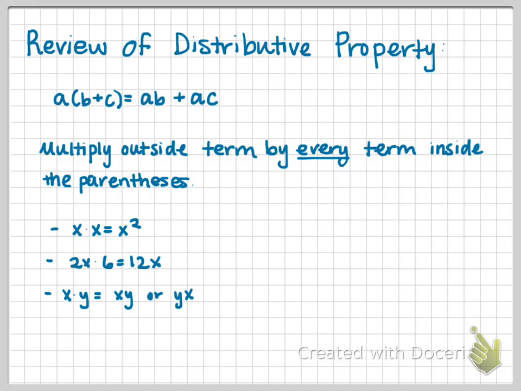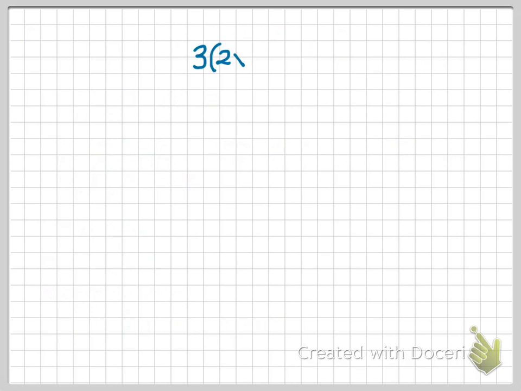If I multiply two variables that are different, so if I multiply x times y, it'll come out to be xy or yx. It's not going to have a squared on it because I can't combine those two. So keep that in mind. You could write it either way with either variable first, and it means the same thing. And the last step I want to make sure you notice is to be careful with negatives. Always, whether it's inside the parentheses or if it's on the number that's outside the parentheses, be careful with those negatives. Make sure you're watching that.